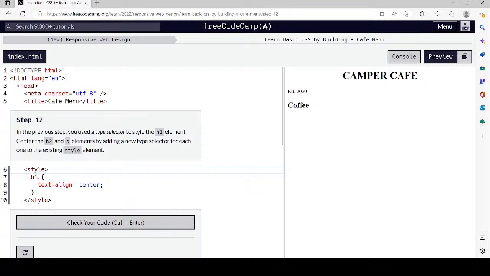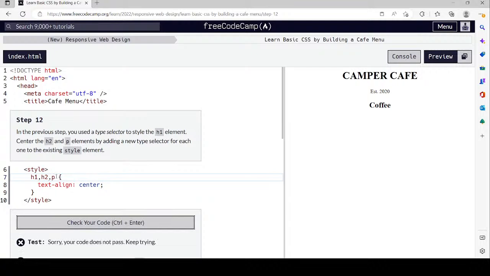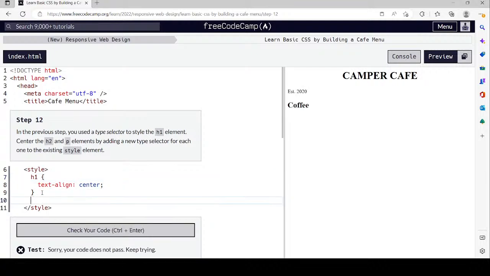So I think actually a way to do that is I could just do this. But that would create the same effect, but I think what it's asking me to do is type it all.